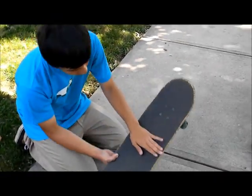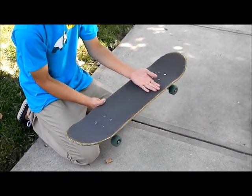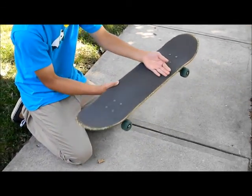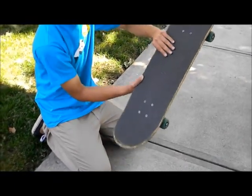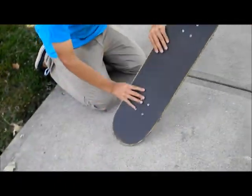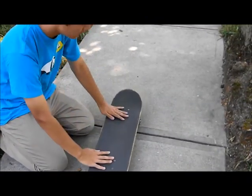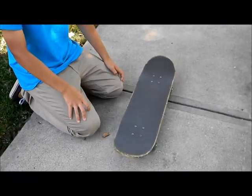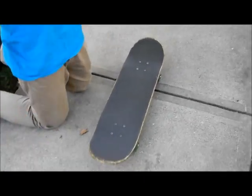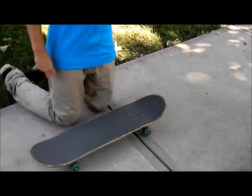Once you're in the air, your front foot — which should be about in the middle — slides forward. The sliding friction will help level the board and help you achieve more air. Once you are at your peak, this is when you have the most potential energy. And then as you land, it turns into different kinds of energy, because the law of conservation of energy states that energy cannot be created nor destroyed. When it seems like it's lost, it just changes into other forms like the sound it makes, the temperature, and so on.